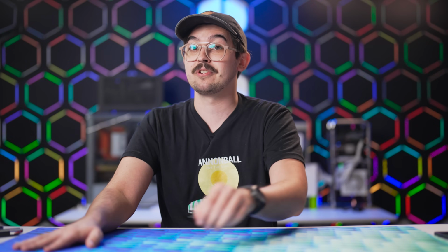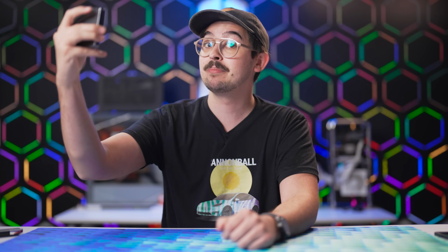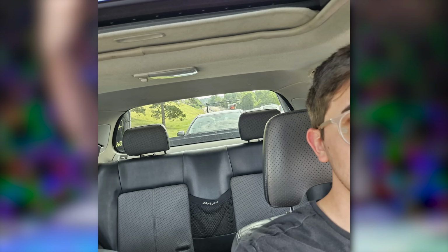The first day I spent with the Z Flip 5, I was driving home and noticed a person riding a motorcycle a few cars back wearing a really weird helmet while we were stopped at a red light. I was able to confidently pick up the Flip 5 while it was closed, open the camera, and then confidently snap this picture with the 12-megapixel camera to get a better look at the guy for later. That's something I would have never even thought of doing with my iPhone, because I know too much quality would have been lost at the distance to make anything out with the built-in selfie cam.